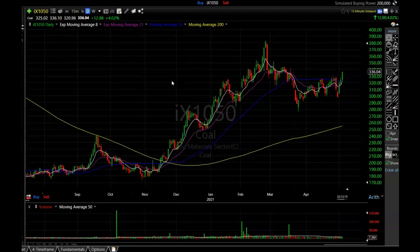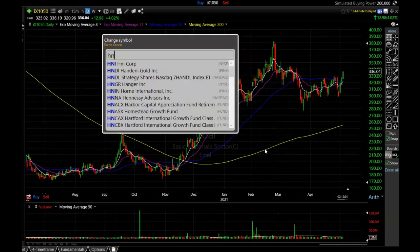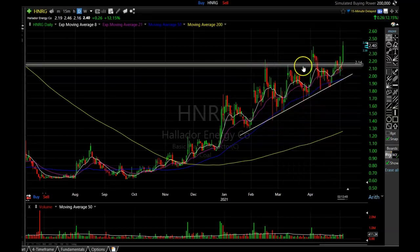Let me go back to the daily chart. If we look up HNRG — I've actually talked about this one many times on the channel — this one is breaking out of that triangle consolidation very nicely today. It's been teasing us and now it looks like it could finally be busting through because it's actually at a new 52-week high as I'm making this video. This one could be finally clearing this consolidation pattern where the lows were rising up and putting pressure on that resistance area, so HNRG is definitely one of my favorites in this group.